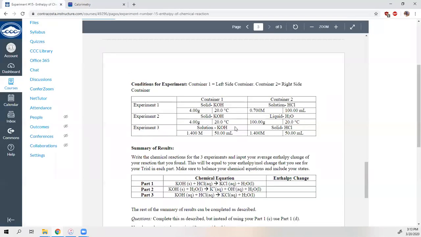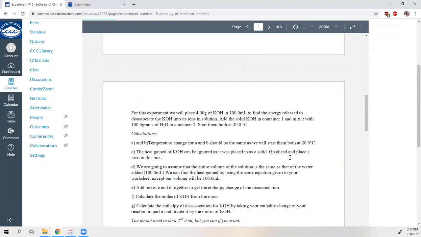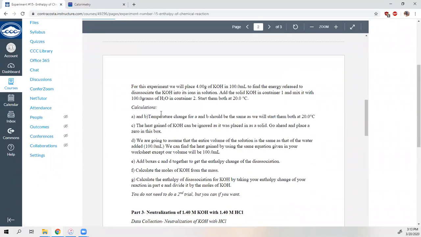So once you collect all of that data, you have to try it yourself in order to figure out what your final temperatures are. You can see in here, we walk through each of those parts, how you guys can collect the data, what they should be, where you should put your final temperature, right? And then you can also put how we do those calculations for each of them. Some of them will be simple. You can ignore like the heat gain by the KOH because we're adding in as a solid in some of those cases, and we don't need to worry about the temperature change of a solid, right? And so you have that in there for each of them. Okay? Work your way through.